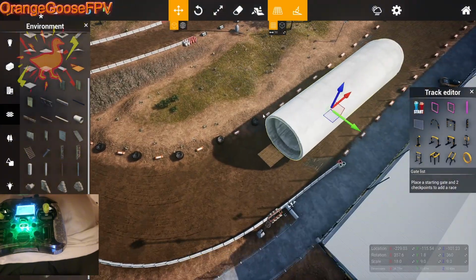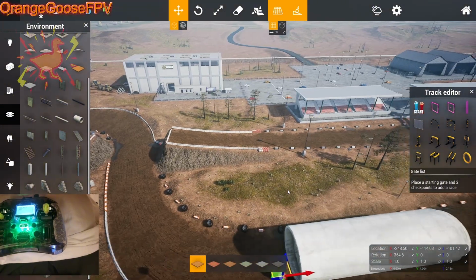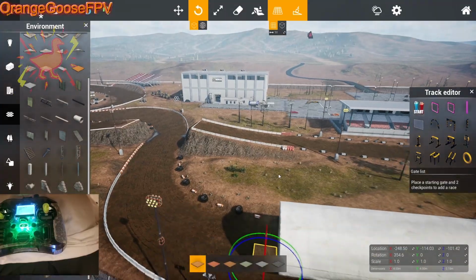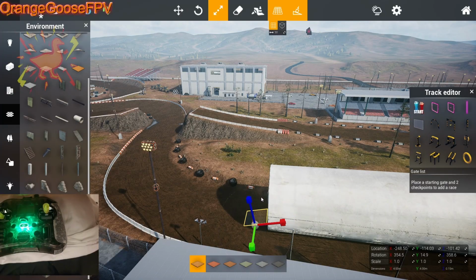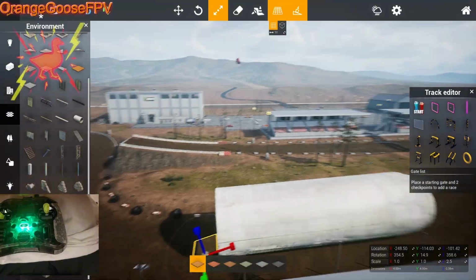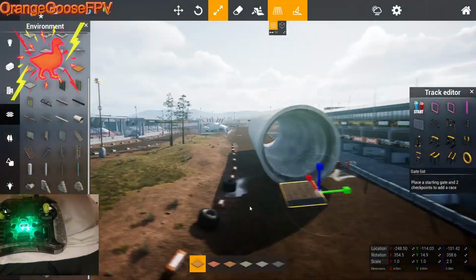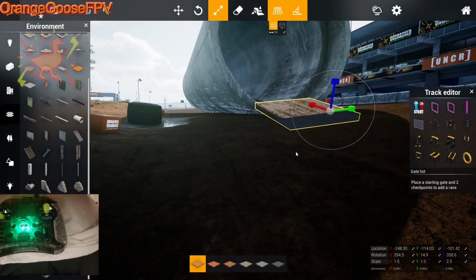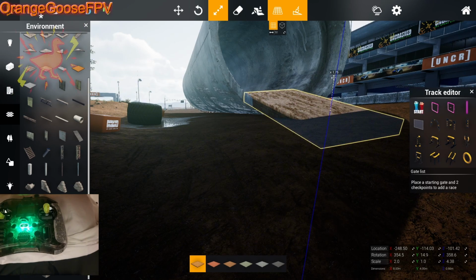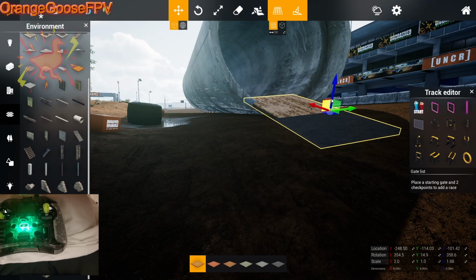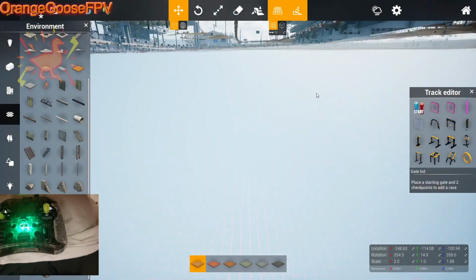And then we're going to push 1, select it, 2 to rotate, and just simply grab it here, tilt it up a little bit, go to 3, move it up 1, and a little more. I want it to go underground, so when the cars go over it, it acts as a jump and doesn't stop them. All right. Let's make it a little bit longer. We can make it thicker, or just pull it up 1. There we go.